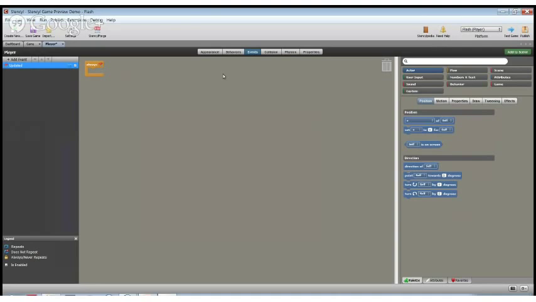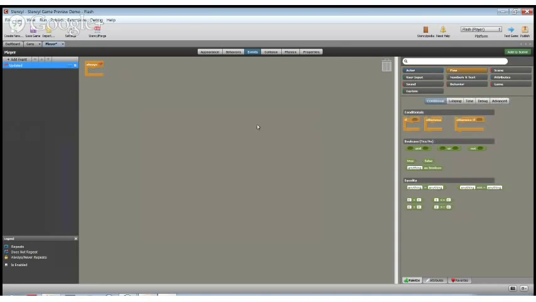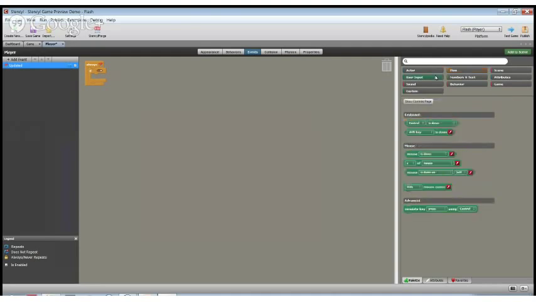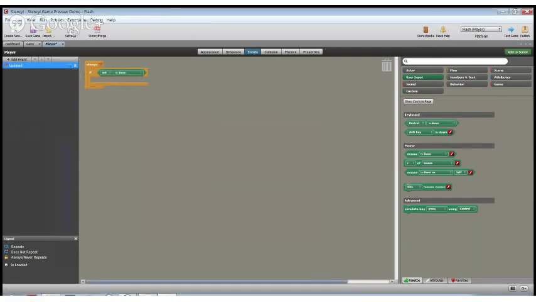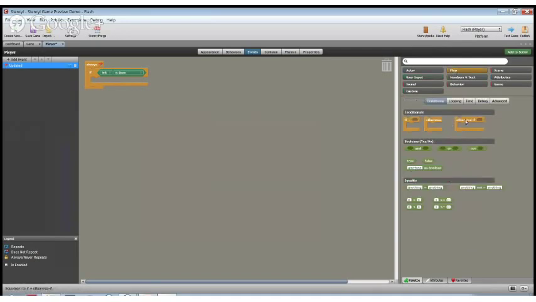All right, first off, I'm going to add the conditions to check and see which key I'm pressing at the current time. So I will start with adding the key presses. So I have my if condition, and I'm selecting a control that starts with left. I'm going to start with my left control button. So I have if the left key is being pressed, okay, and I'll form the code later on. Now I'm going to add the others as well.